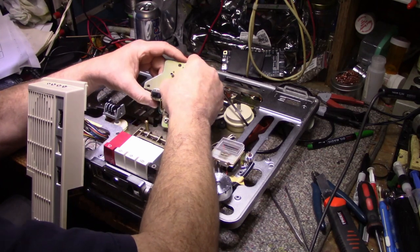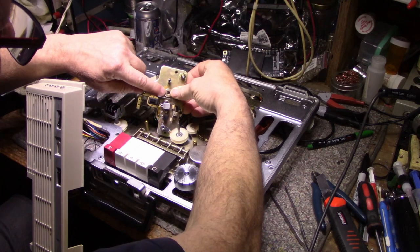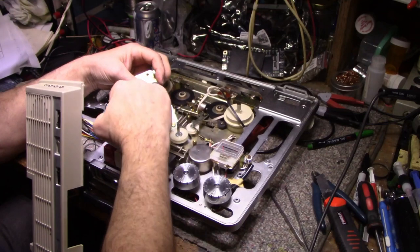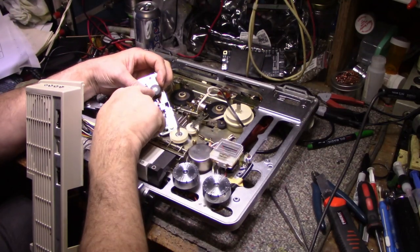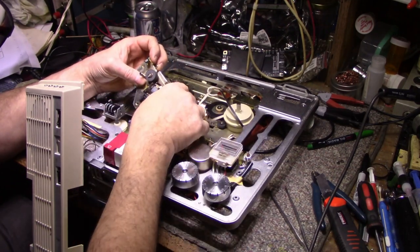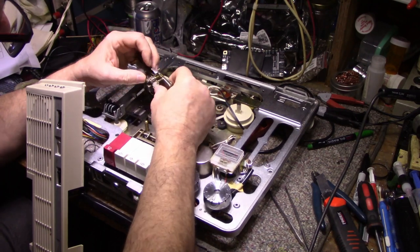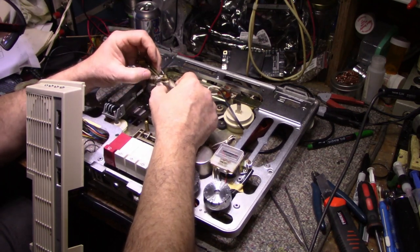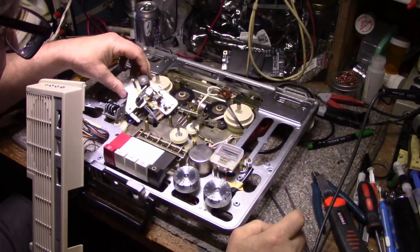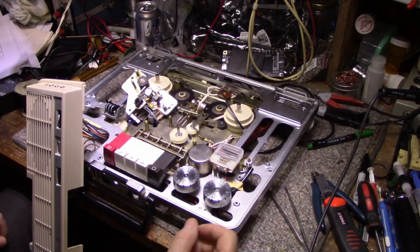So from the looks of this, I can see inside the bearing, the bushing for this capstan. It looks all dirty and black. I'll clean that out. I'll remove the pinch roller and we'll lubricate this bearing and we'll clean the pinch roller. We'll lubricate this pivot point. This pivot point here is for the brushes, and I can see the head is filthy. So I'll do some lubrication there. And then I'll clean the switch. But for now, I want to get the capstan out so we can service that. So let's try.